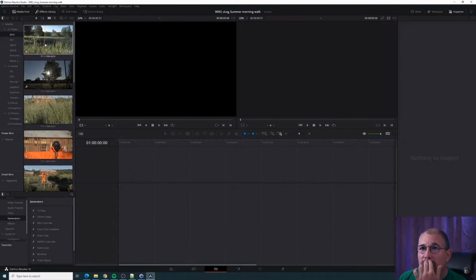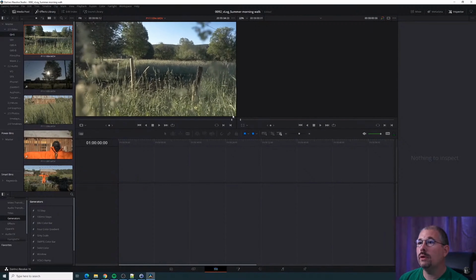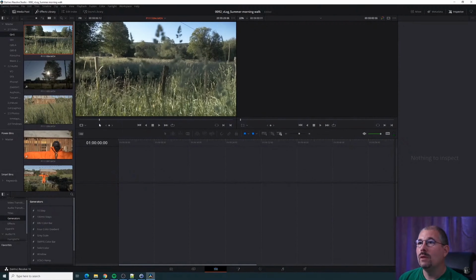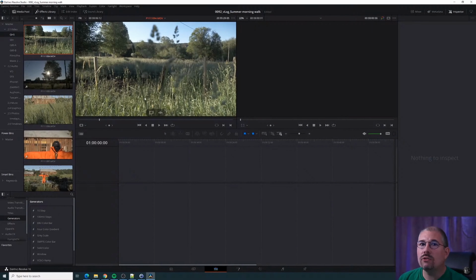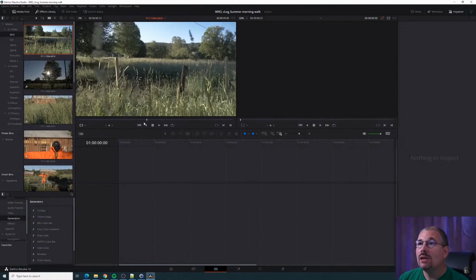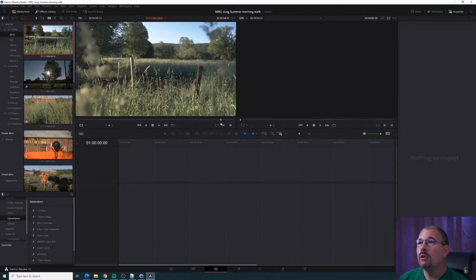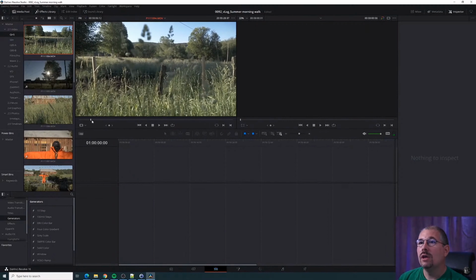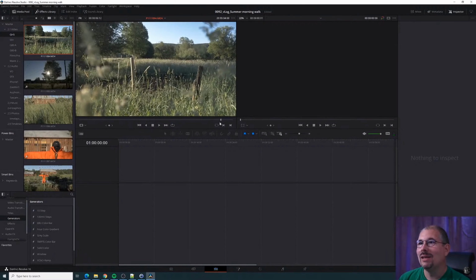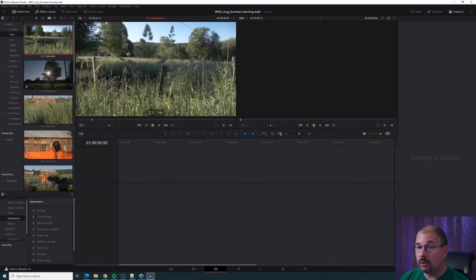Let's see, what's the first clip? So I'll put that in the preview monitor, and I can scroll past. Okay, so I've done the typical B-roll with some foreground, some grass, and moved the camera sideways, trying to keep it steady in order to get this motion and feeling of depth. The beginning is usually bad, and the end is also usually bad, so we're going to cut that out.